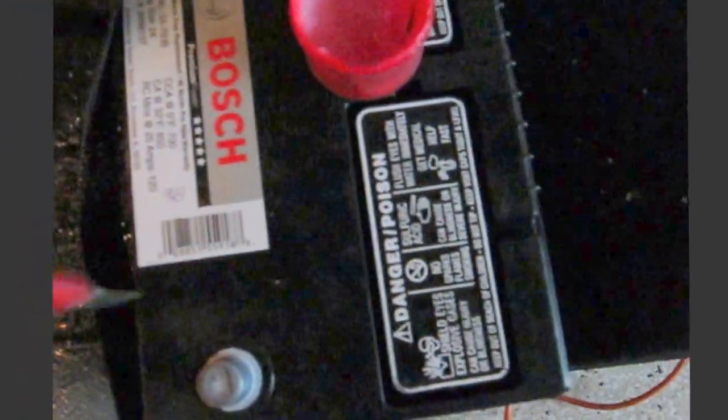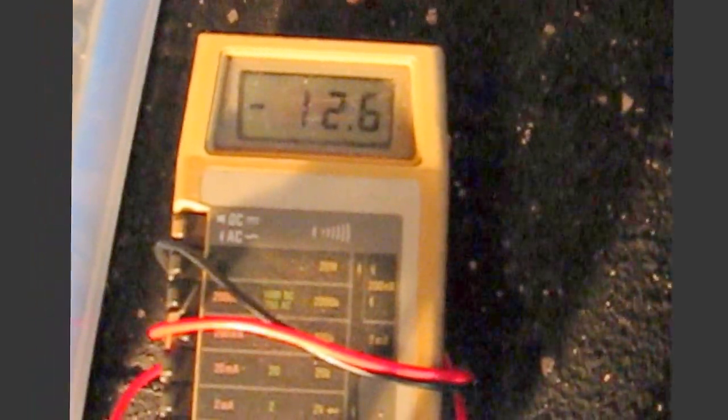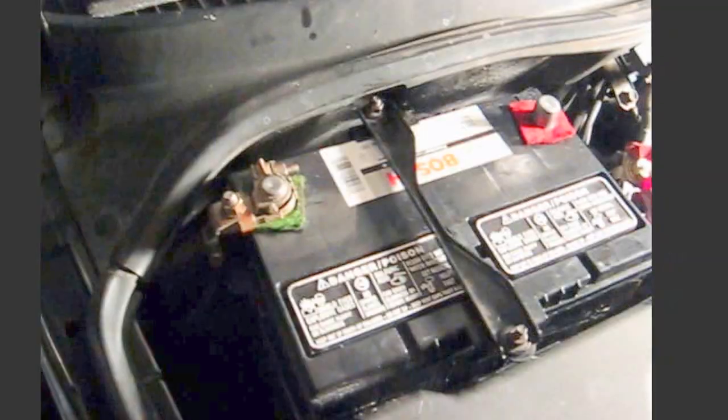Let's put our voltmeter on there, and this is tricky because I'm going to see if I can go across there. Yeah, we got 12.6 volts, brand new battery, should be good.